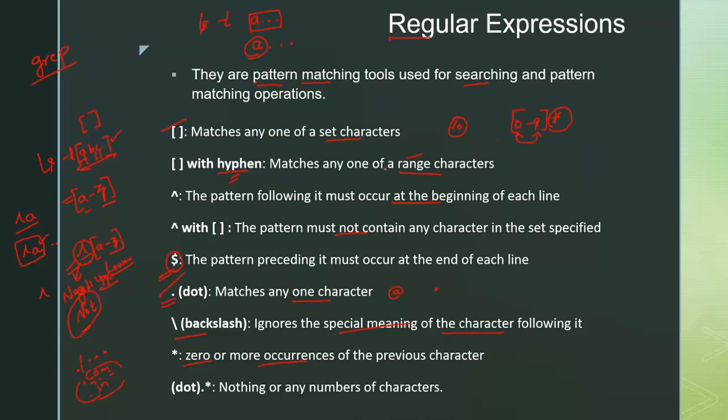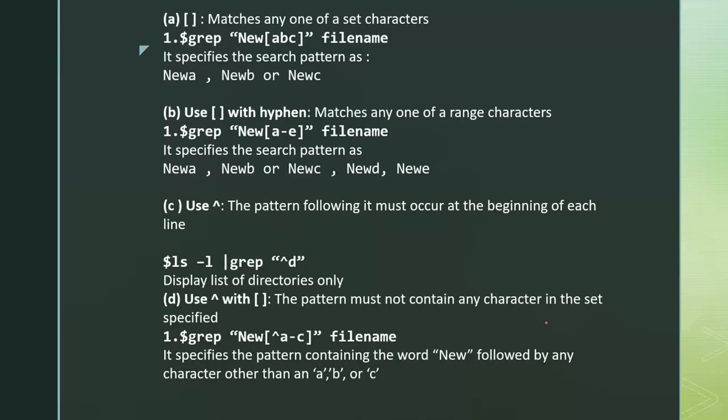Similarly, the last type you have is dot asterisk. It is nothing but any number of characters can be accessed when I represent dot. As I told you, dot represents each and every character, and asterisk represents any number of characters. So any type of character, any number of characters can be matched with the help of dot asterisk. Okay, now next we'll see some examples on pattern matching.